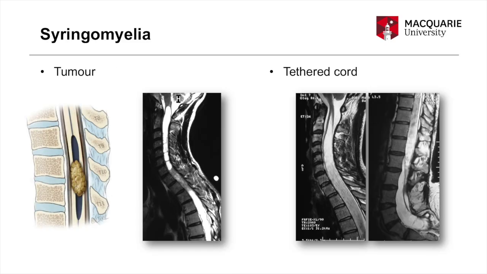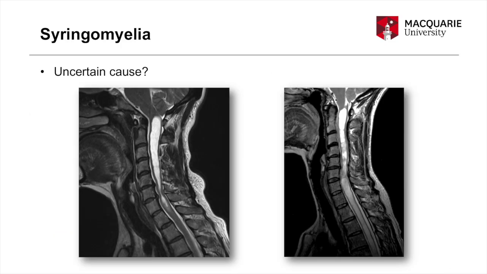So they can be very small, but very symptomatic because it's affecting the cord tissue, not just expanding the central canal. They can be associated with a tumor, and particularly ependymoma, for example, which is really expansion of the central canal. So sometimes these patients are symptomatic when the syrinx ruptures through into the cord tissue, but usually they're not symptomatic. They can be associated with tethered cord, again, not usually directly symptomatic from the syrinx itself. And sometimes we don't really know what the cause is.